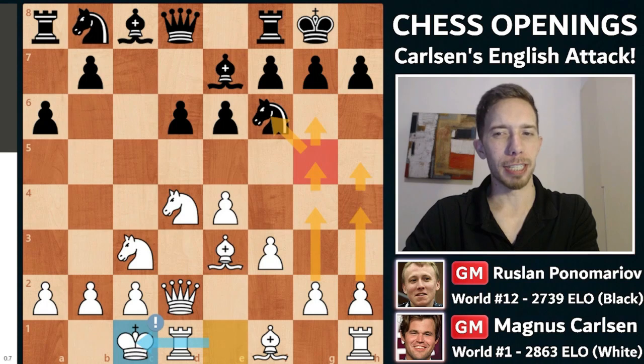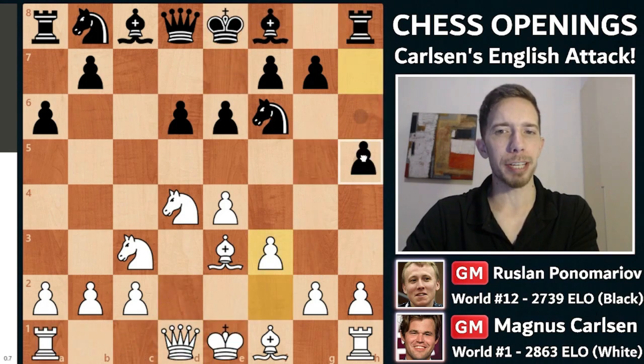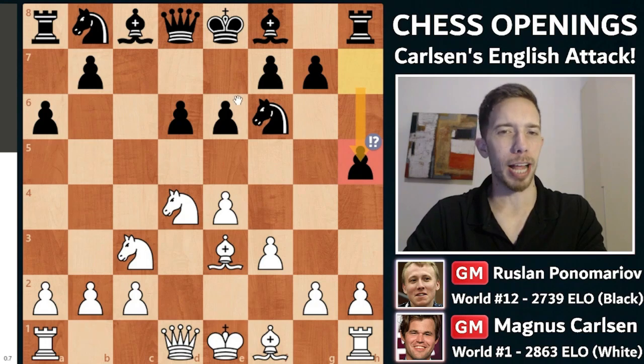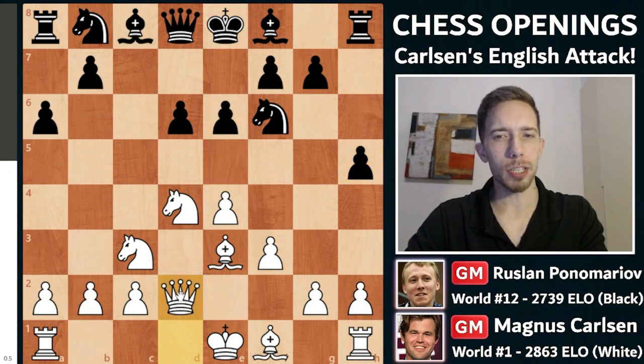Now, alternatively, there is that other idea of expanding on the kingside here with the move h5. We saw this in the line where black went e5 instead of e6. However, here this move is a little bit weaker. From here, white can simply go queen d2, and then believe it or not, almost anything white wants to do from here is extremely playable.